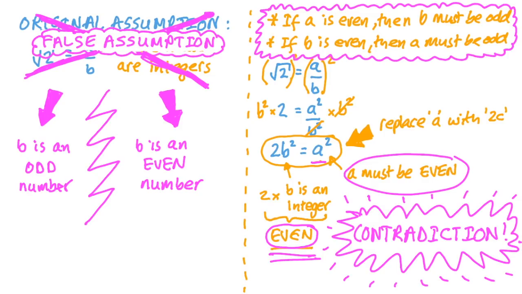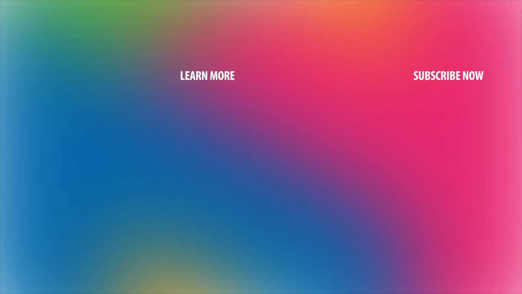Now, irrational numbers have been known about for a very long time, and people don't tend to get as upset as the Pythagoreans did when they find out about them these days. But if you're going to show this proof of the irrationality of the square root of 2 to anyone, maybe it might be as well to make sure you're on dry land when you do it, just in case. When you subscribe to our channel, remember to click the bell to ensure you get notifications about our new videos. And for more mathematics content, why not follow the link in the description below to nagwa.com.